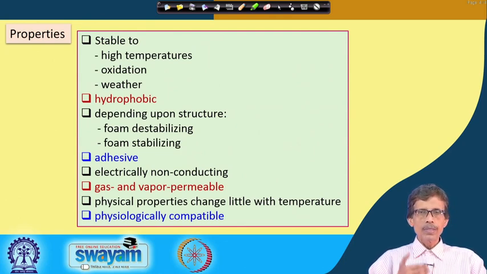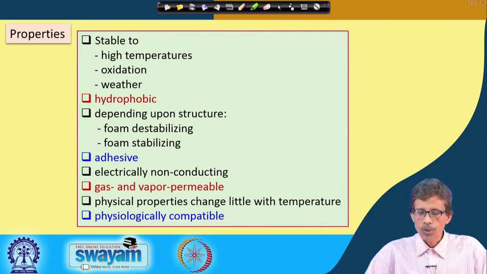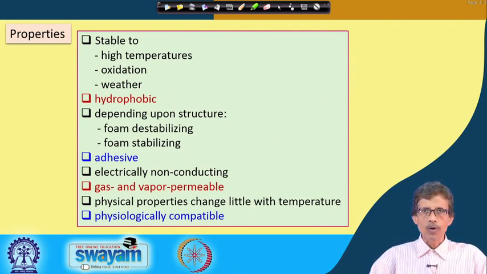Then you can make thin films out of those polymers or rubber material. So, silicon polymer based films can retain the gas or vapor, or sometimes selectively pass some of the vapor or gas molecules. So, you can modulate the permeability of small molecules. The small molecule permeability can be changed or improved through the introduction of different types of functional groups in these polymeric silicon materials. Then physical properties change little with the temperature.